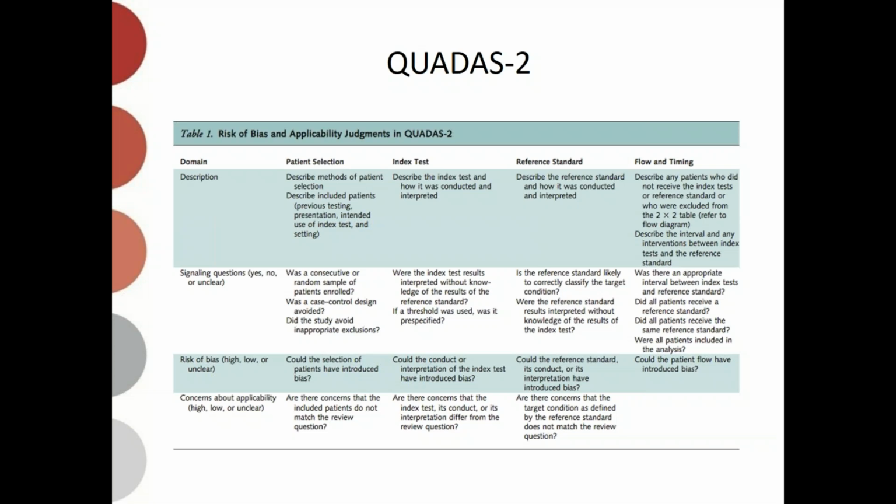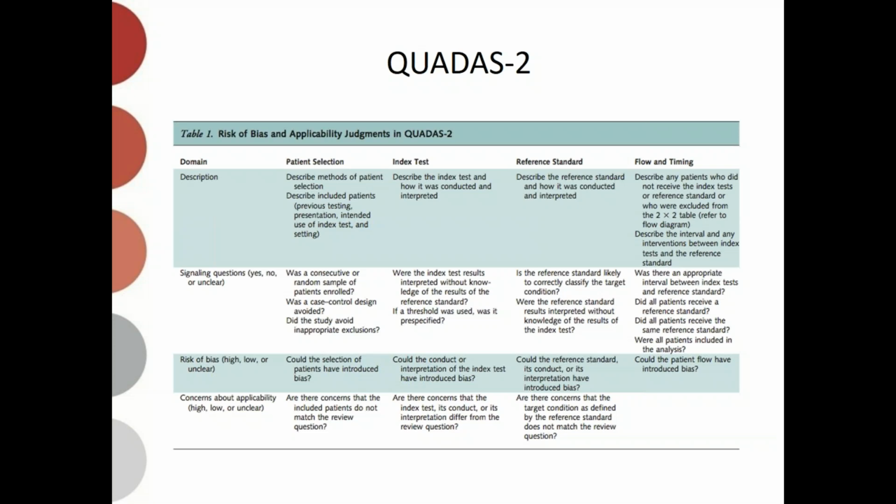Now, with the diagnostics, we do not have an overall score for quality assessment. And sometimes people make the mistake of presenting in review findings that the overall score is 5 out of 20. That is not recommended, because each particular question has different weights depending on the disease condition or particular setting. So it's kept open, and you're encouraged to present your results descriptively or by using summary graphs, and I'll talk about that later.